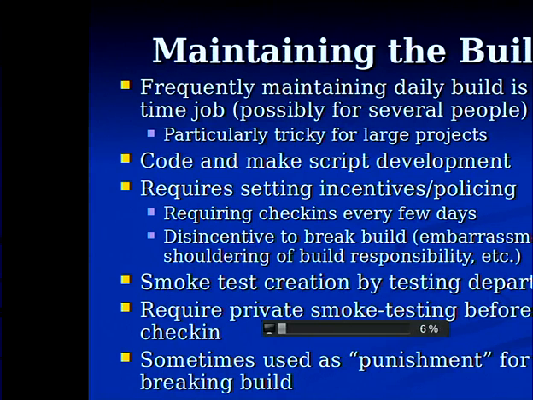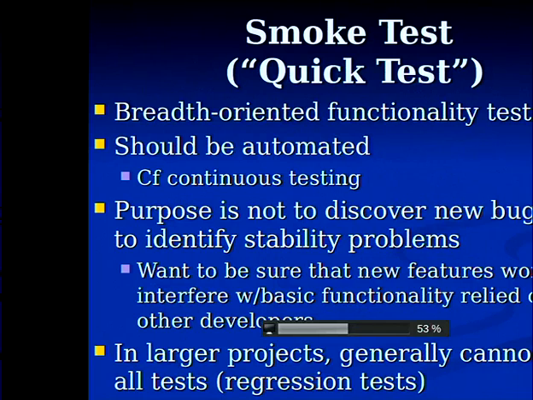Now, in some companies and some teams, maintaining the build is actually used as a kind of punishment for breaking it. So if you break it, you're the one who has to own it until the next time someone breaks it. So it's used to discourage people, and it gets them very familiar with what the build tests and what it counts on, how it works, how it's supposed to work, which means they're less likely to break it next time, hopefully. So just an idea here. Okay, so I spoke about the smoke test. Not discovering new bugs, but identifying stability problems. It's a sanity check. It's kind of a yay or nay, not, oh, there's this particular new bug.